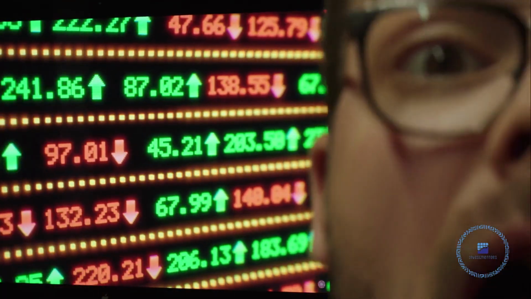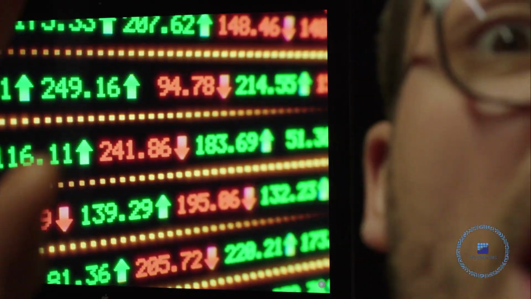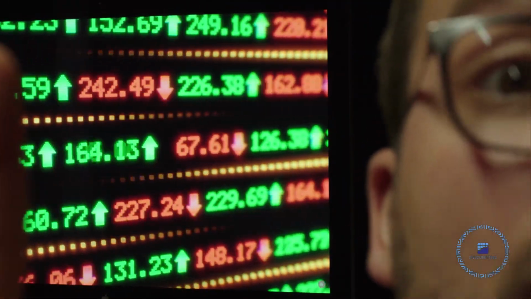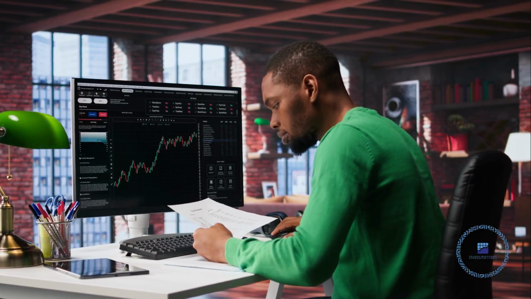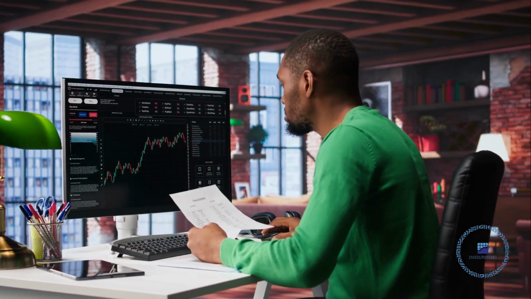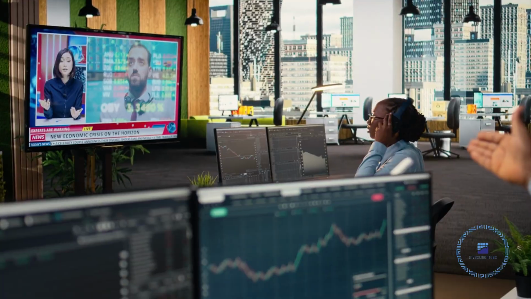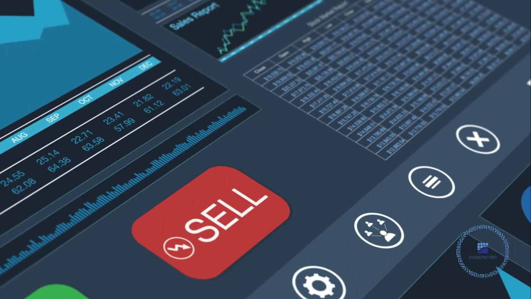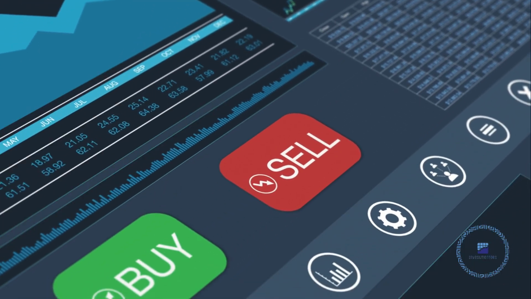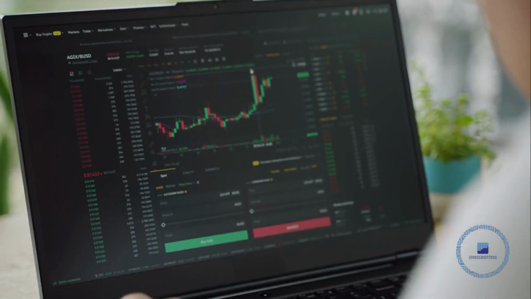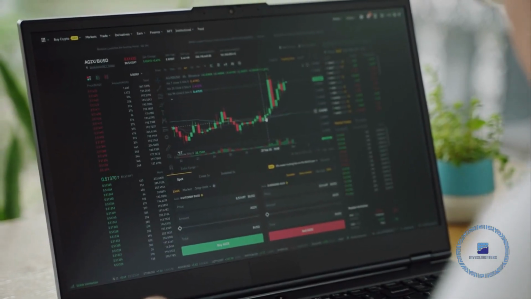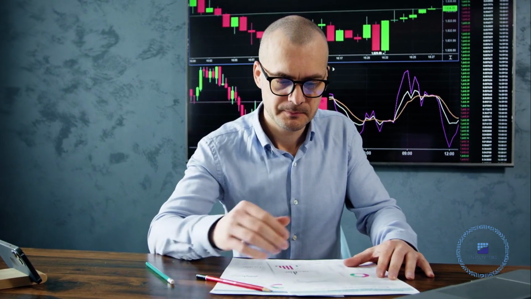The journal exposes emotional tendencies that traders rarely notice in real time. You may think you are calm and rational, but when reviewing your journal you may find you frequently size up after a win. You avoid setups after a loss. You chase moves near major news releases. You exit early when in profit but hold losers longer. These tendencies weaken performance more than bad entries. A journal highlights them with undeniable clarity.